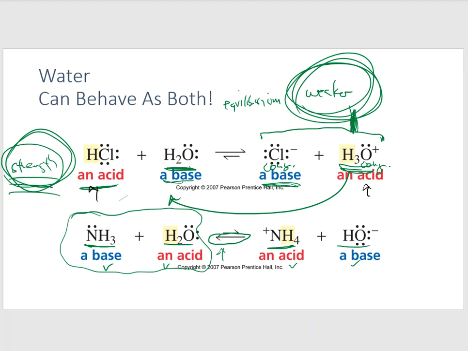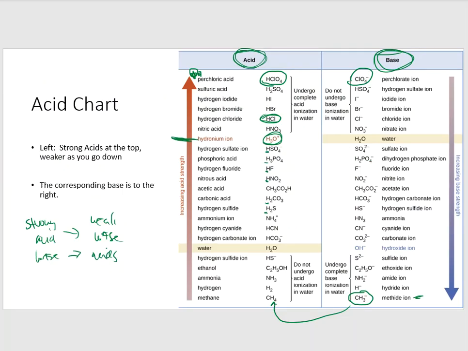And that means that H3O+ could kick off a hydrogen. It could revert back to here. But quite honestly, the HCl overpowers it and takes over because it's stronger and it's the bully. And this H3O+ can't do anything about that. It will try. I mean, we do see an arrow here that points left. It will try to gamble and see if it can get away with it. But that HCl is right back into that spot and pushes it back to the product side as quick as it can. So this is the reason that chart is going to be important for us. We're going to constantly refer back to this chart over and over and over.